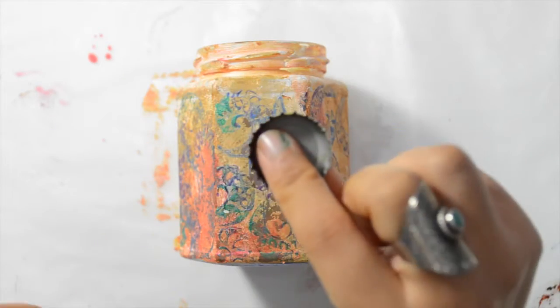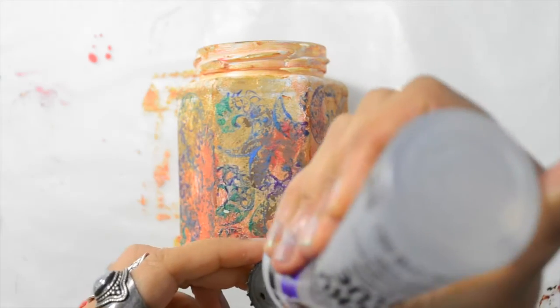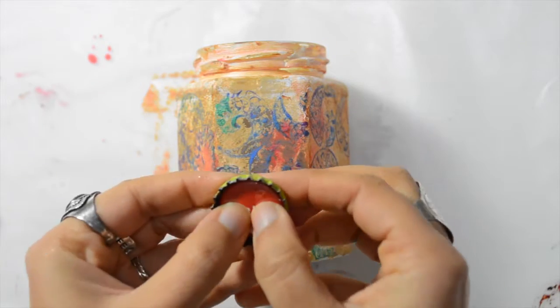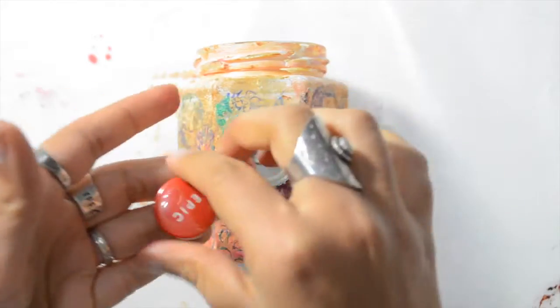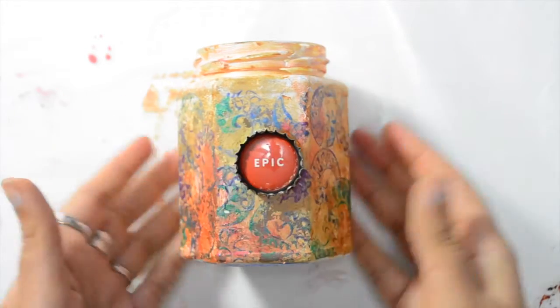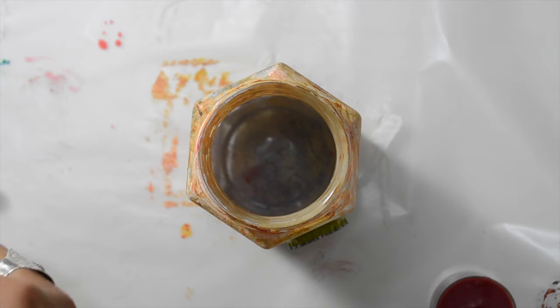Now I'm using a cap and a button that was probably in a kit somehow in the past — it says 'epic.' Because I want to feel when I use that jar with a candle, I want to feel that everything is possible. And that's it! Put your candle in and enjoy!